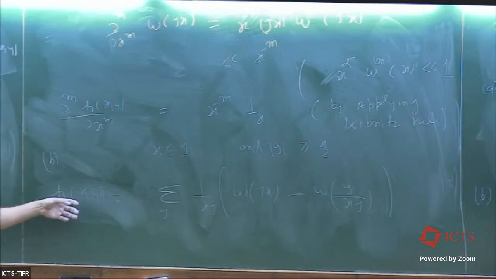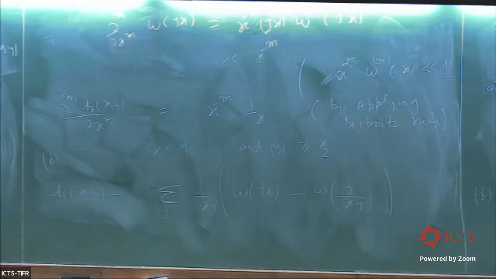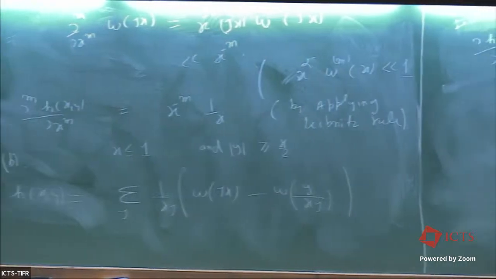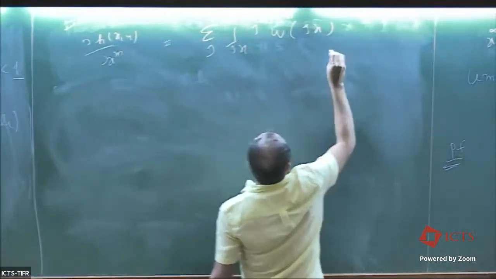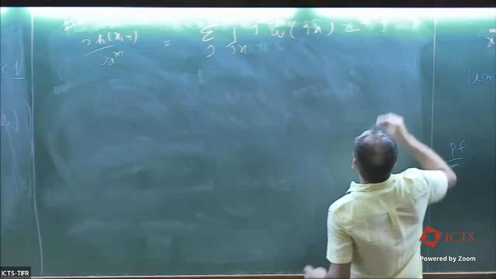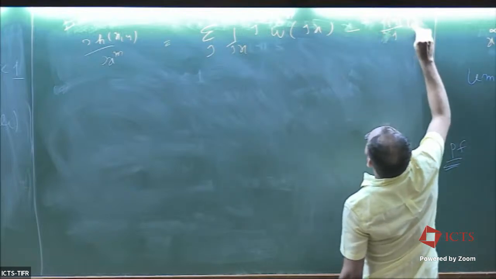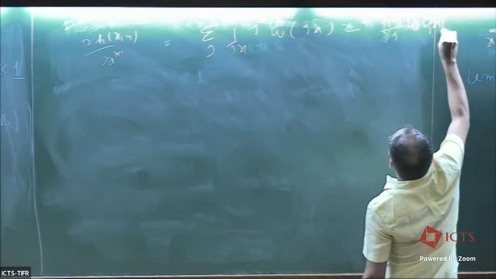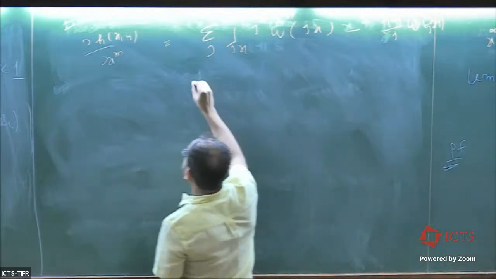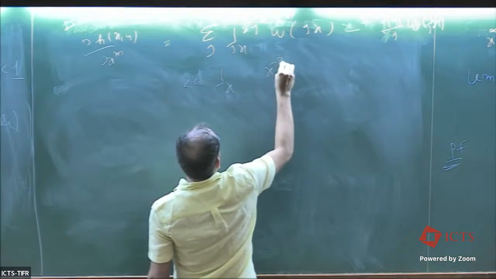Now, the proof for the derivative with respect to x will go exactly as in the case of part A. Let me just do it for our sake. We get j w of jx to the power m, and every time you will get a power of j by jx, minus, and for this you will get modulus y by. And use that lemma, so all these things you can bound. So this will give 1 by x, and to manage this one, multiply by x to the power m, and also you will get x to the power minus m.